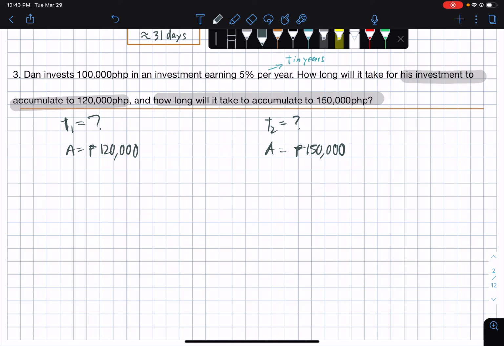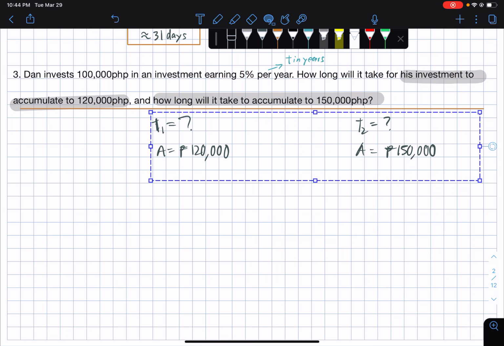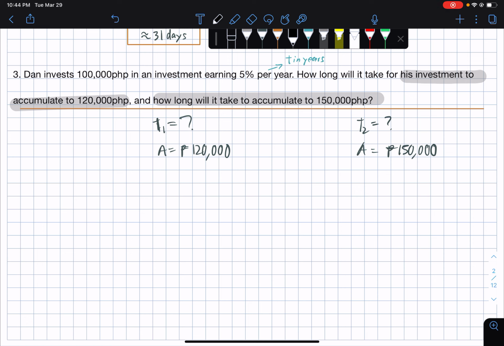So I don't think this problem relates to compound interest. It relates more to appreciation. The formula for appreciation is A is equal to P times the quantity 1 plus R raised to T. When we want to write the model equation, we'll just leave A as is, since we have two A values. To make things general, we'll just model the equation this way.